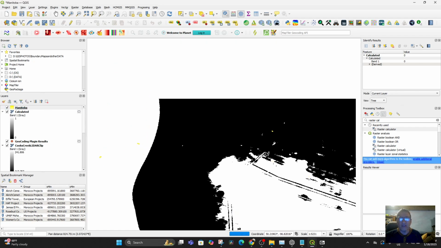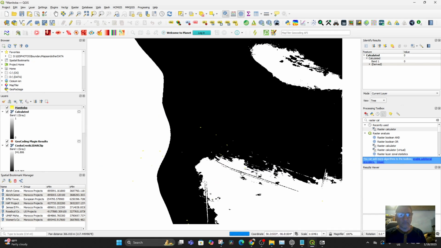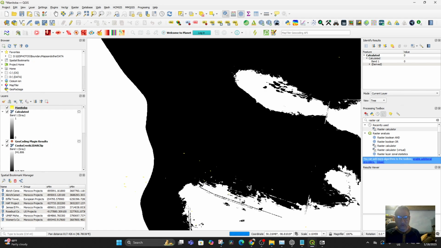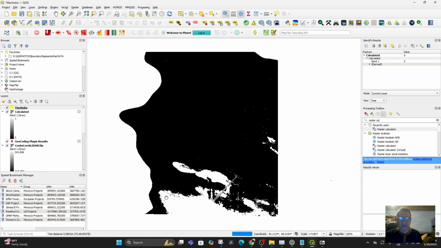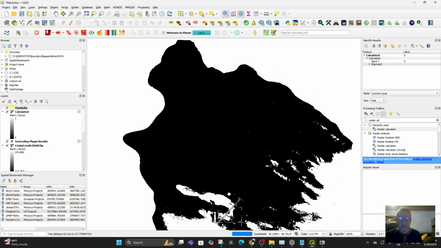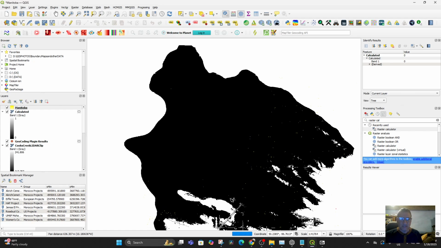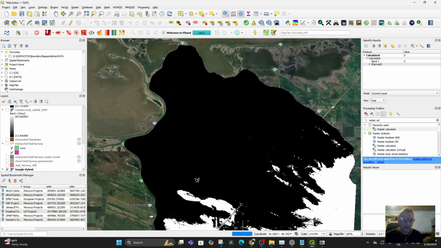Aha, so these are all the houses that would be flooded at that level. And that means that the clip that we do for this needs to be what we have the LIDAR for. So this is beginning to work. So there's that. All those houses are going to be flooded out.